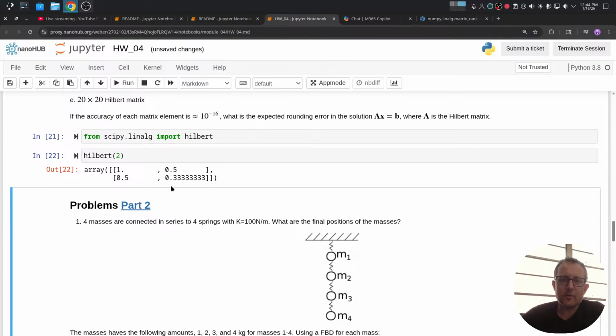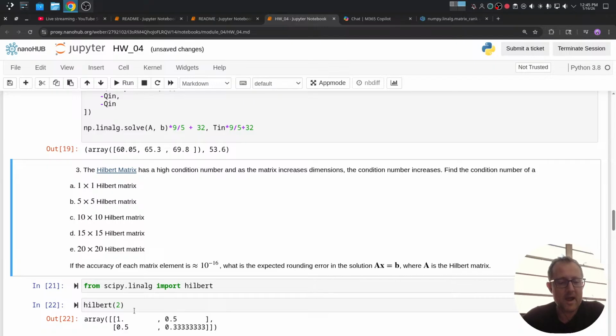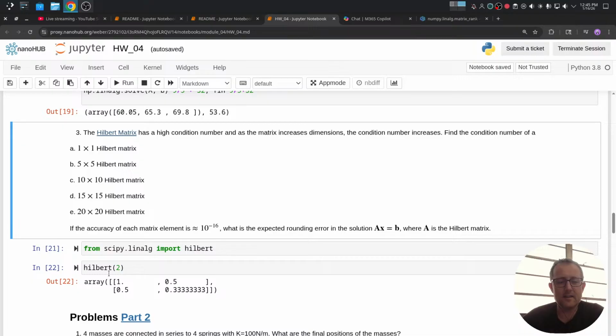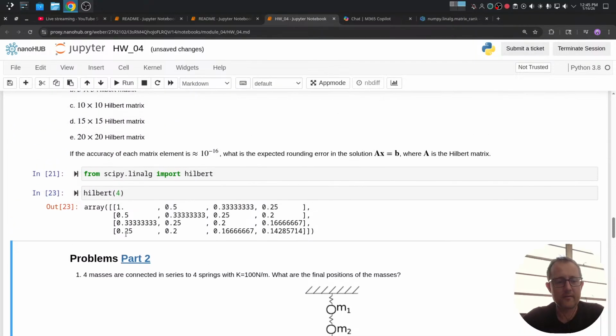There's a built-in Hilbert matrix in SciPy, which is kind of cool. You can define it yourself. It's not too hard, and probably the code that you use to define it is the same code that's running in the background here. Maybe they speed it up a little bit, but it's kind of neat that you can grab it here. So like a 4x4, we end up with 1/4, 1/5, 1/6, and then 1/2, 1/3, 1/3, 1/4, 1/5, 1/6, 1/7.